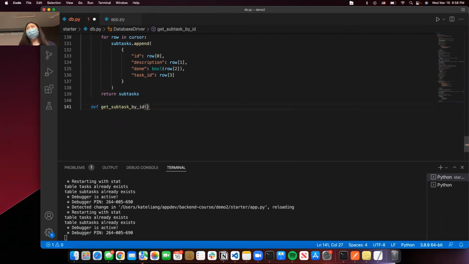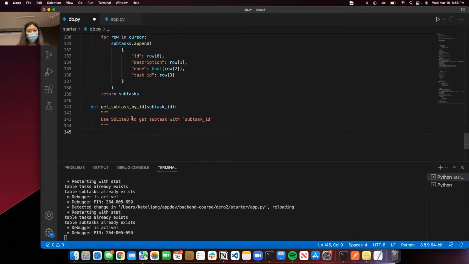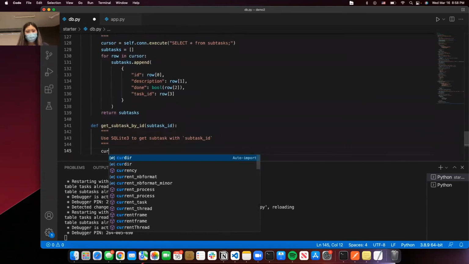And here we're going to take in a subtask ID and just query our subtask table with this subtask ID.